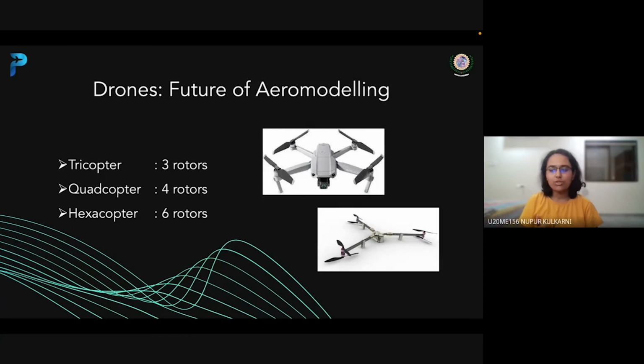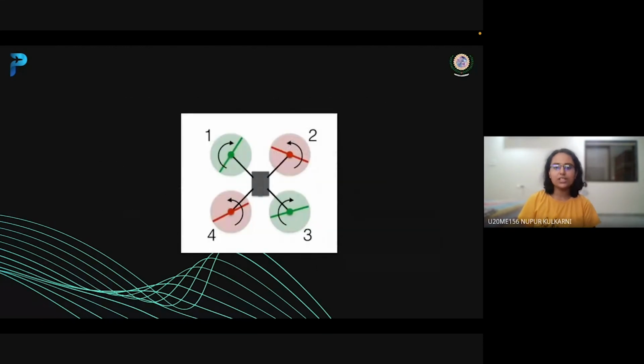Propeller blades, also known as rotors, are the most important part of drones because they are responsible for generating the lift. Now, for basic analysis of the physics behind the motion of a drone, we'll analyze a quadcopter. This is a quadcopter which you can see on your screen. In this, can anyone answer why rotors 1 and 3 and 2 and 4, the diagonally opposite pairs, are rotating in the same direction?